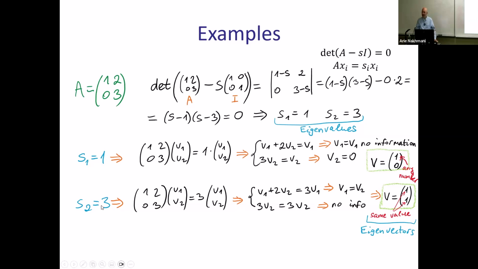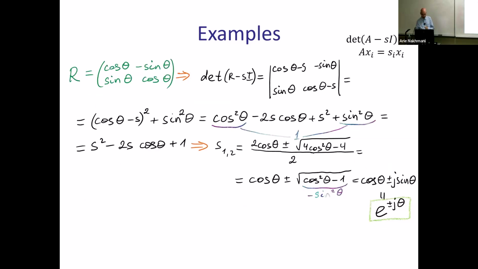Wait, and you said that in all of these you'll always have an infinite number of solutions? You always have an infinite number of solutions, yes. Any vector sitting on the same line will be an eigenvector. But you have orthonormal eigenvectors, which are the only unique solution, which means the length of 1. So you can normalize it to length 1. If you normalize it to length 1, then they are defined as orthonormal vectors. Also pay attention to something very important: the eigenvectors will have particular properties, and we will see these properties.